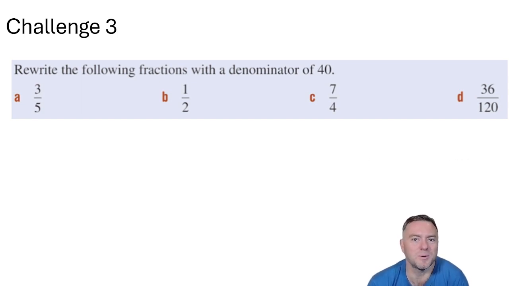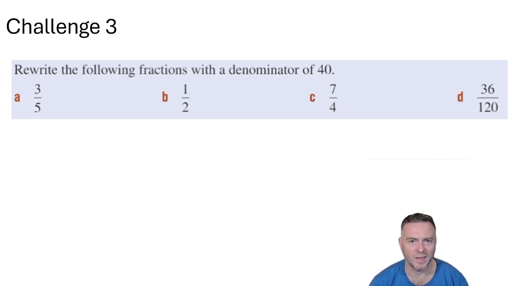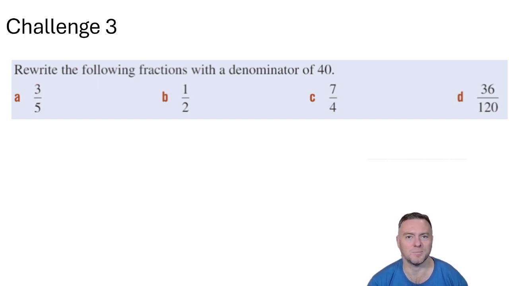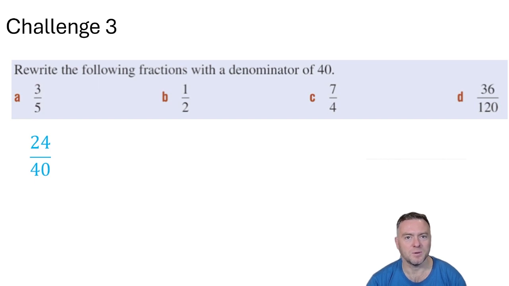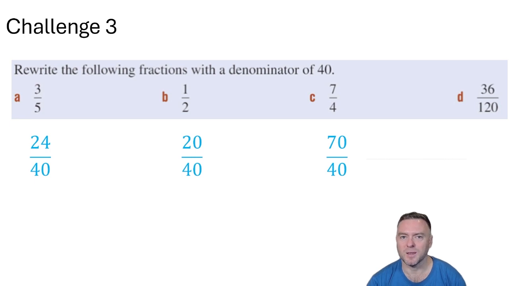Now have a go at these ones — this is a little bit different. We want to write so that the denominator is out of 40. See if you can work out what you need to multiply the bottom by to get to 40, and then whatever you do at the bottom you must do to the top. For the first one, we've got 5 and need to get to 40 — so times by 8; 3 eighths becomes 24 over 40. For the next, times 2 by 20, so the top becomes 20. The next, times the bottom by 10 and the top by 10. And the last one, we divide by 3, so the top becomes 12.